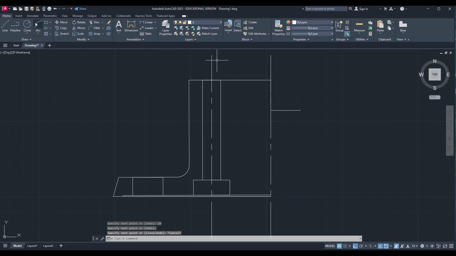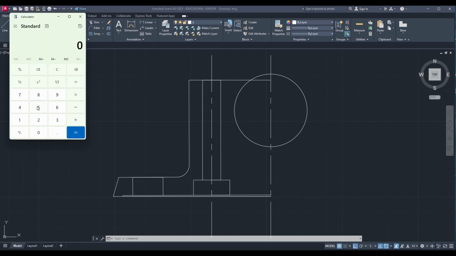How much do I need to come down? Now I will draw the circle. Make sure you have selected the circle radius option. Now I will delete these lines which I have used to locate the circle. Now I will trim off the extra parts of the circle.